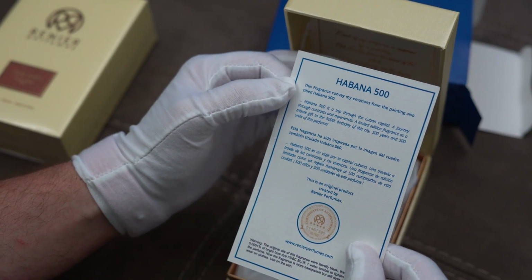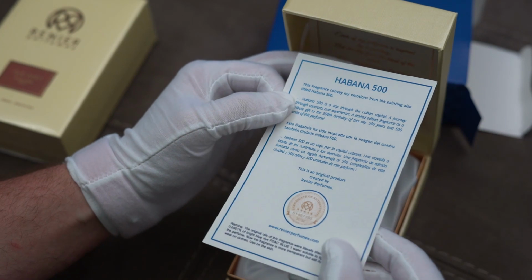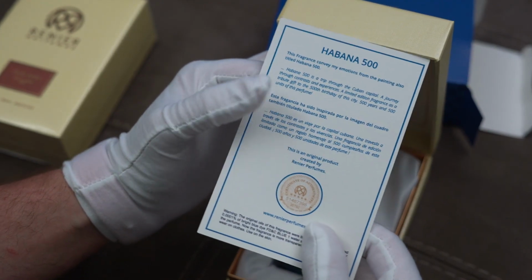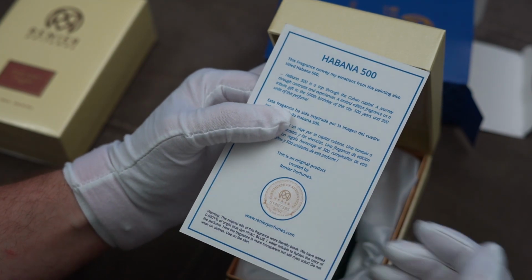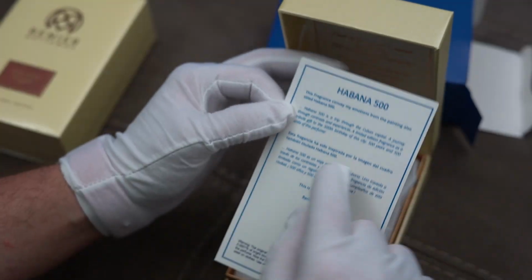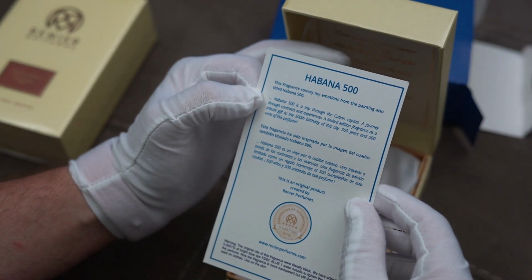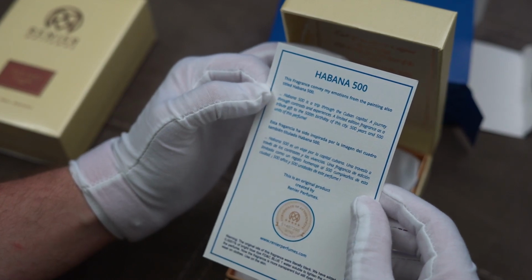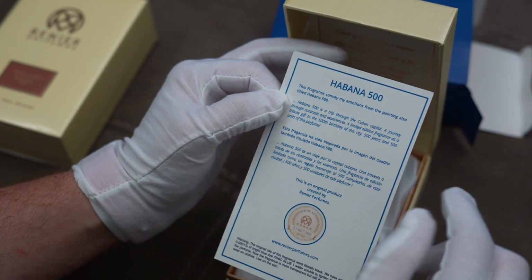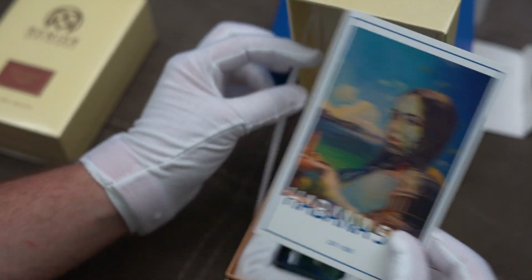This fragrance conveys my emotions from the painting, also titled Habana 500. This is an original product created by Renier Perfumes. Look at this, it's an actual seal. Isn't that something? This is very premium. This one represents a trip through the Cuban capital. Limited edition fragrance. It's a tribute gift to the 500th birthday of the city. How cool. And I get to have one. I'm so psyched.